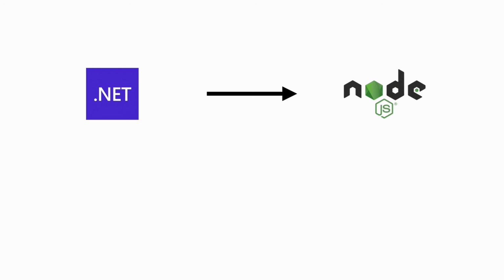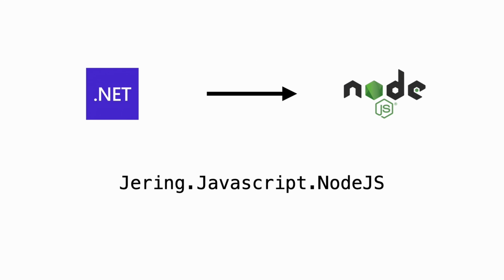So we use Kubernetes, so we made a Node.js container. We put it in the same Kubernetes pod as the .NET container. And then we use this library, this NuGet package called Jering, or Jeering, maybe, .Javascript.NodeJS. And that's basically just a NuGet package that allows you to invoke Node.js functions from .NET. So great, we could even do that from our Razor view if we wanted to be horrible about it.